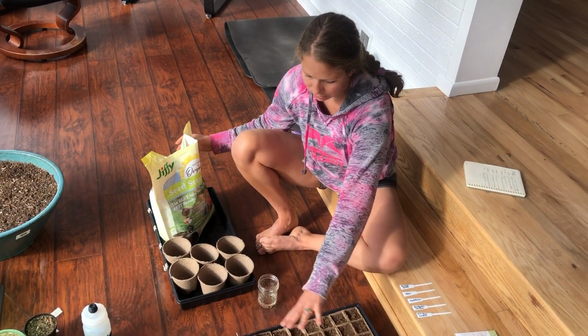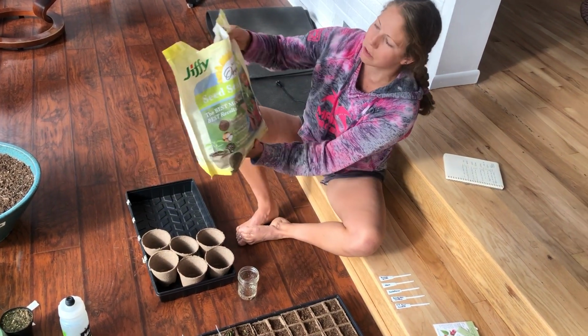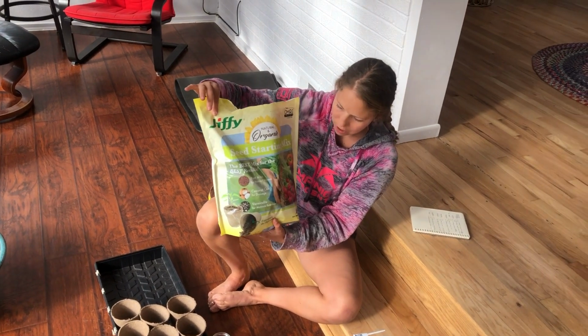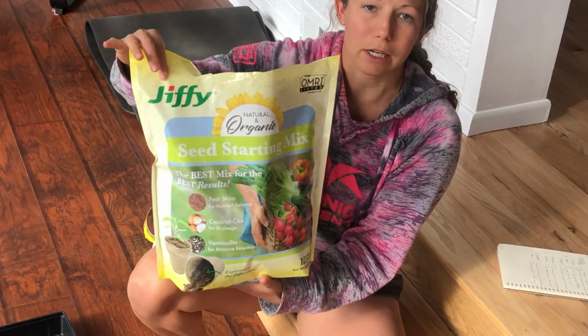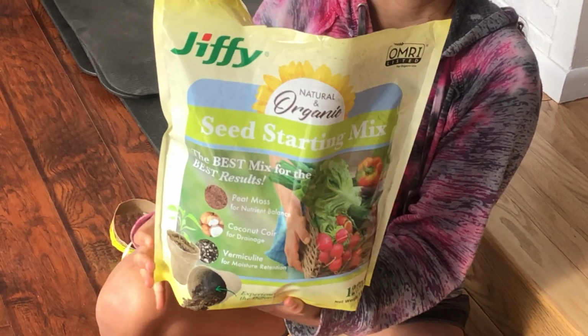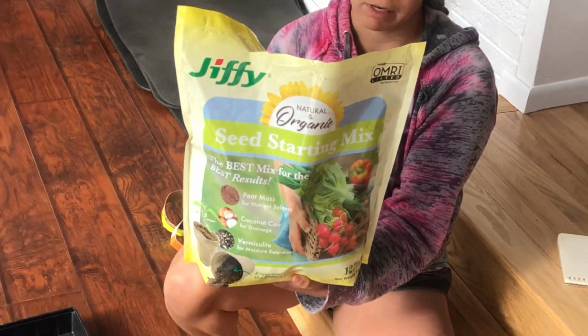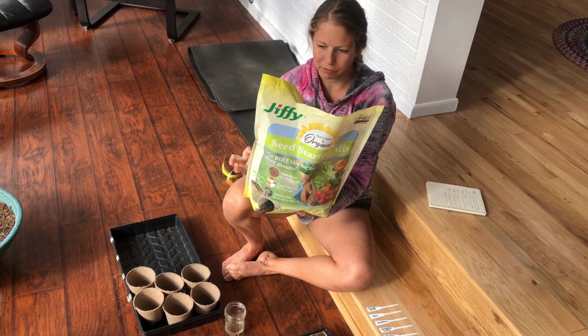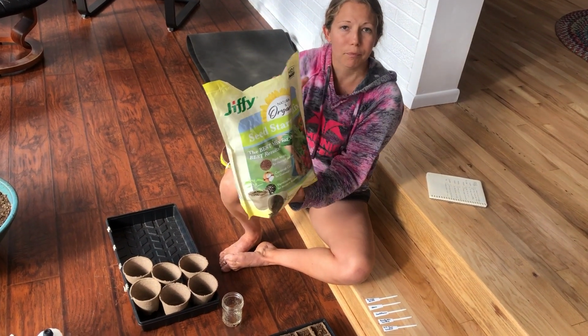Now for all of these that we just mentioned, we're going to be using a seed starting mix. You do not need to use this particular brand, but we do definitely recommend using a seed starting mix as opposed to just regular topsoil, as seed starting mix is made up primarily of peat moss, which retains water really well and just does better for the seeds germinating initially.